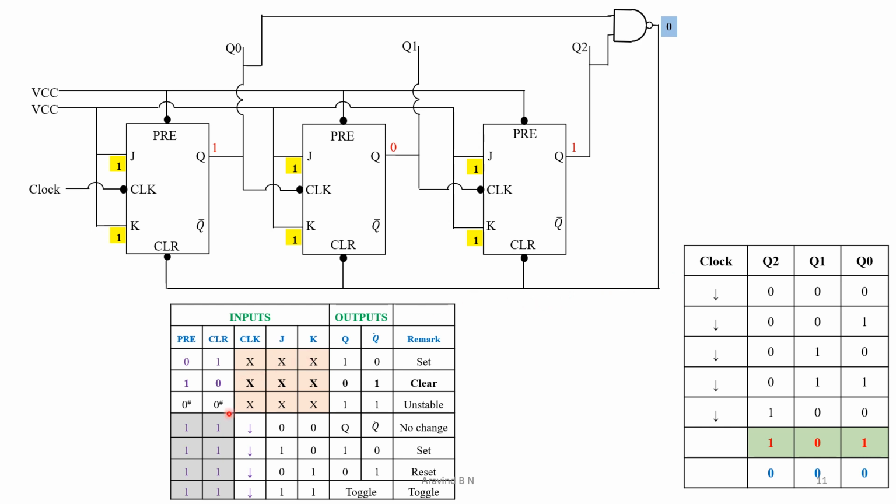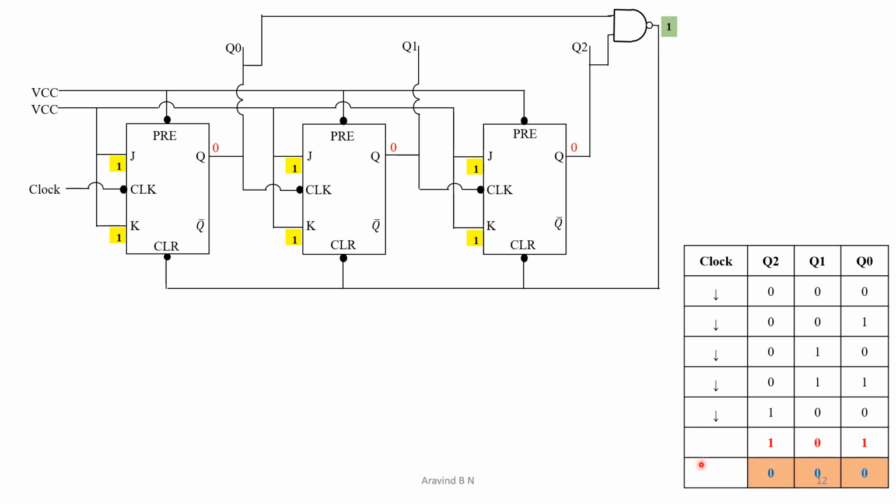Now as per the functional table we can observe that preset is still equal to 1, that is connected to VCC. We are not going to touch that one. Now clear has become equal to 0. So preset is 1, clear is equal to 0, means what? Clock, J, K are don't care, and output will be set equal to 0. Therefore, when output of the NAND gate is equal to 0 and it is being given to the clear signal, output will be automatically driven to value 0.